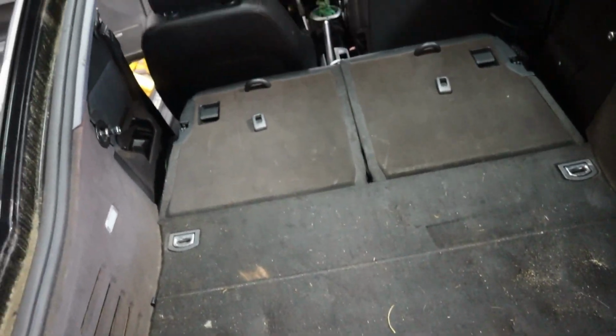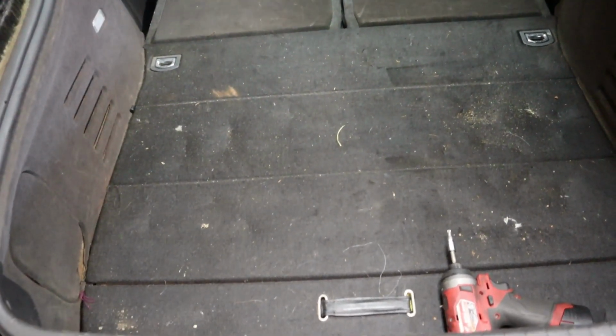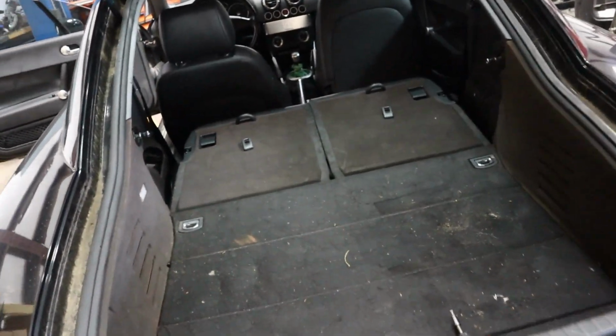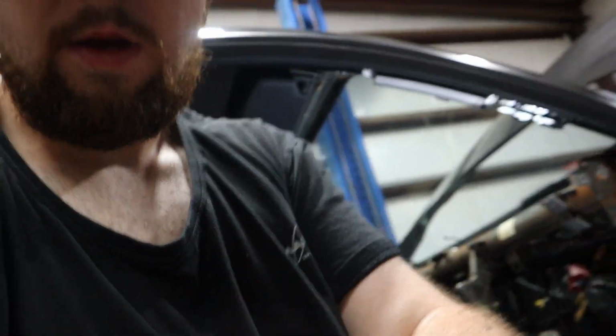Got my tool set up, and everything we don't need goes in the trash. Everything we can make a little bit of money out of goes up for sale. But yeah, so that's the state we're in right now. Now we pull everything out and take a look at how the naked car looks.